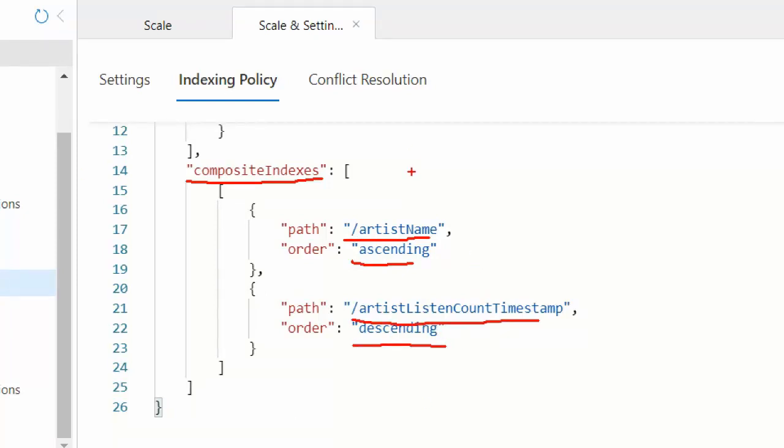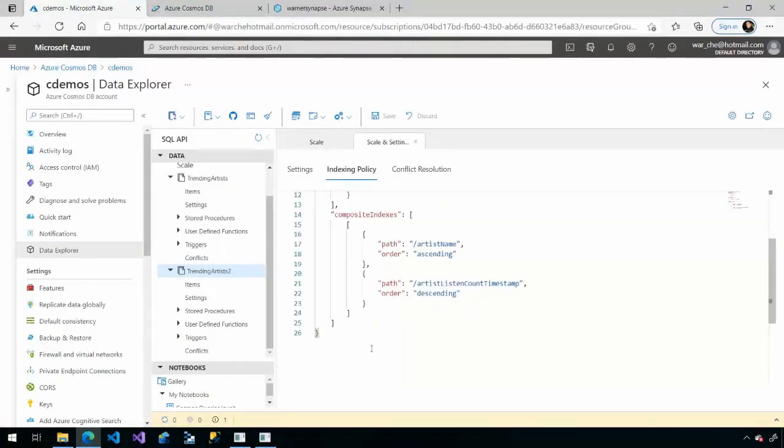And this composite index, again, not only does it provide benefits because of less RU consumption, but it outright enables capabilities such as ordering by both of these two fields at the same time. Okay. All right, so let's go back.